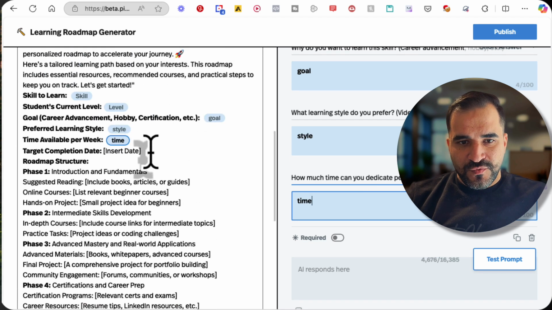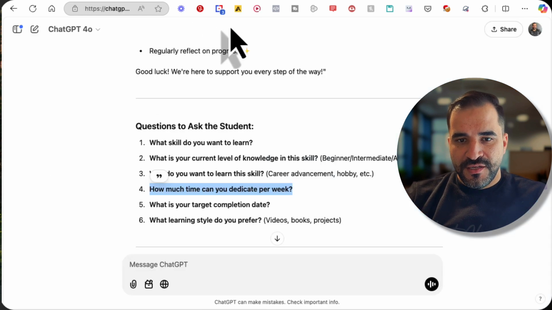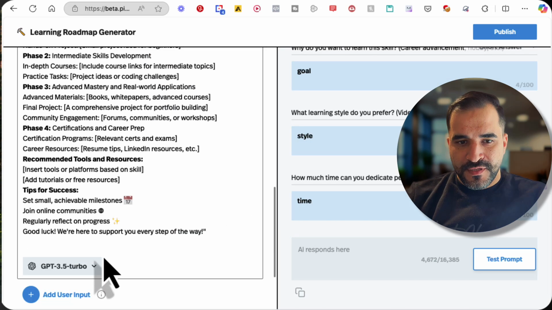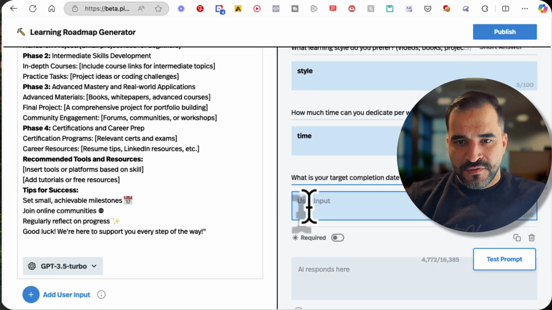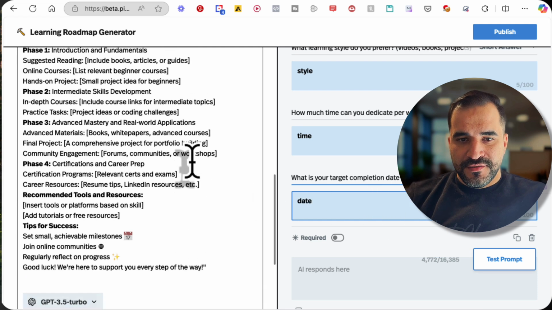Now we are left with one thing, which is basically target completion date. What is your target completion date? And here, sorry, let's add another user input. Let's give you an example, 2021 01 05, and here we will add the date.